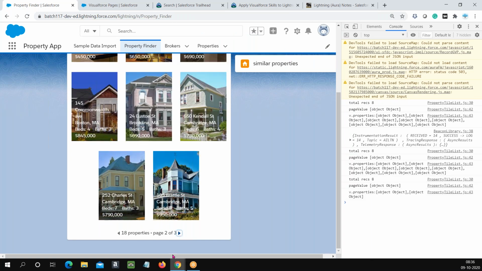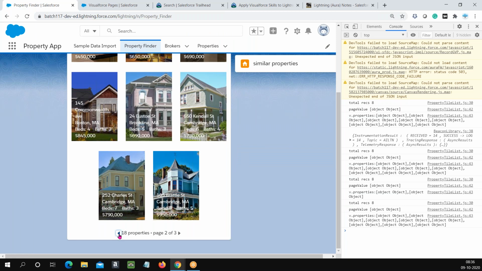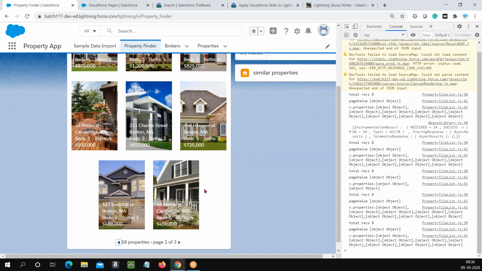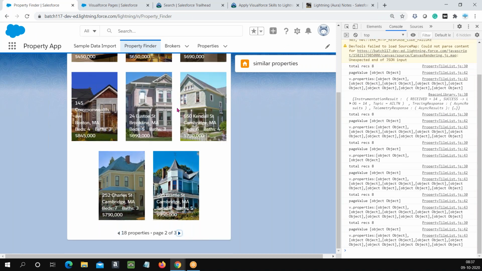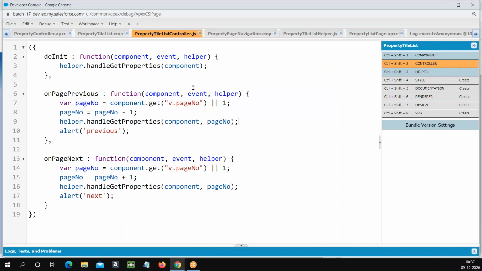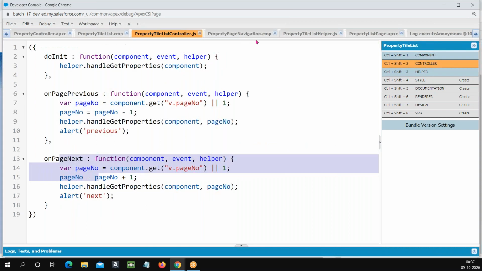Good. Right. So if this works, then it will work perfectly. No additional changes. Okay.